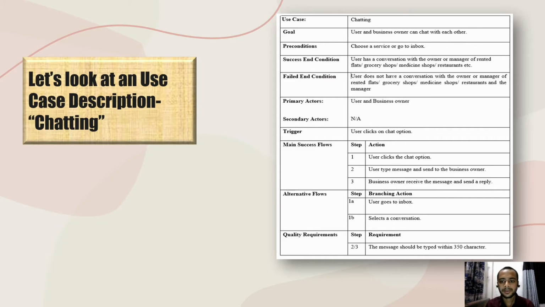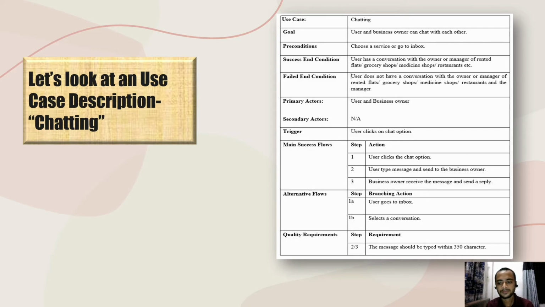Primary actor will be user and business owner. We do not have any secondary actor here. The trigger condition will be user clicks on the chat option. Main success flow. Step 1, user clicks the chat option. Step 2, user types a message and sends it to the business owner. And step 3, business owner receives the message and sends a reply.